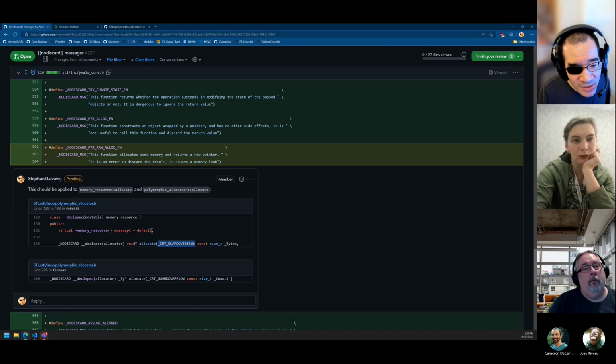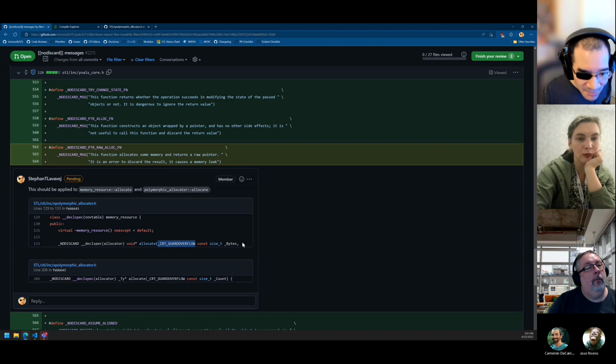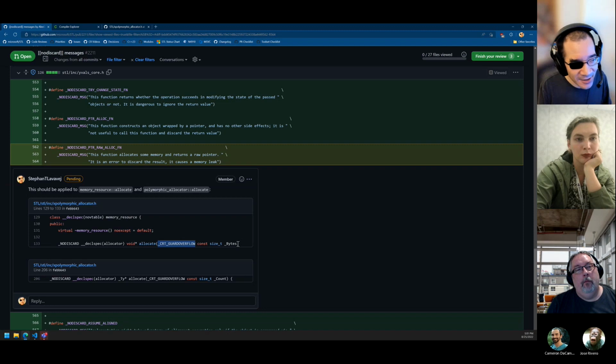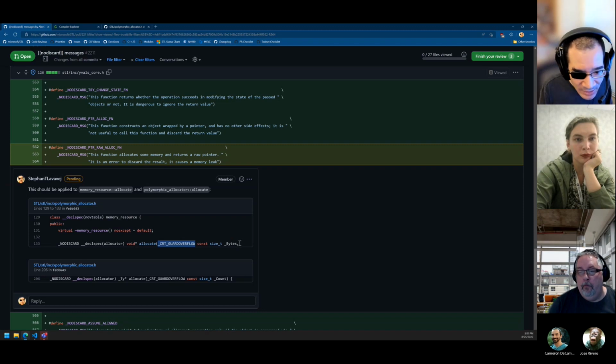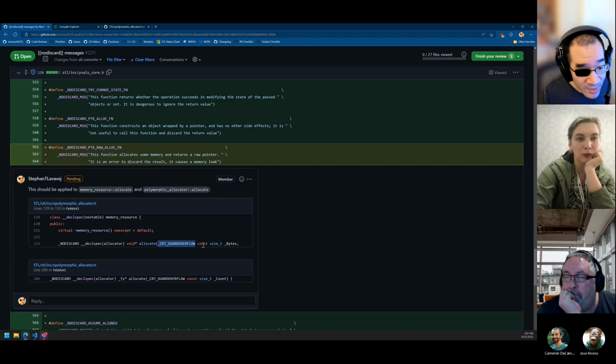This catches cases where somebody tries to allocate something and they have an integer overflow in the expression passed to allocate. That is extremely likely to be a security bug, and it justifies doing something very slightly non-standard and detecting that bogus code before they call allocate. And it has to be a special declspec annotation on the parameter, because otherwise there's no way for the library to influence what happens before you call it.